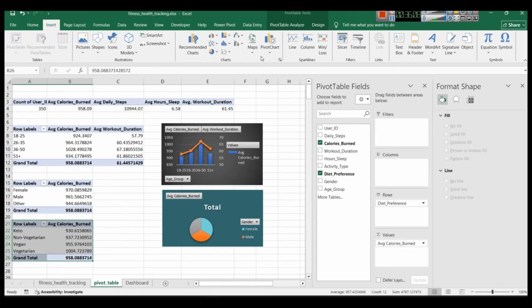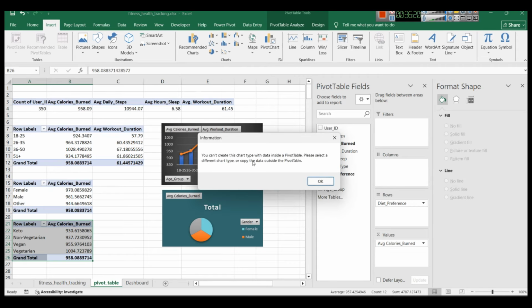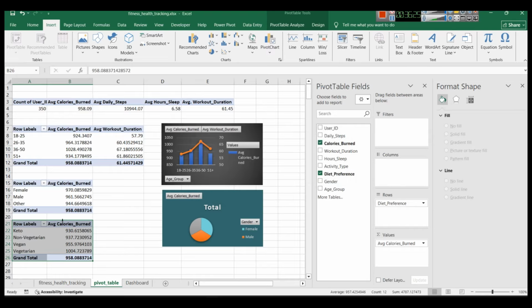Now we can insert, and here we can select, obviously bar chart and pie chart will be the preferred charts for them. We can click on it, but it will not be available for pivot table. So we have to select this data and paste it separately. Some charts are not available for pivot table data, so for them we will use different settings.